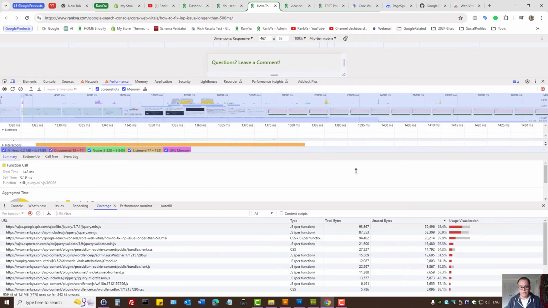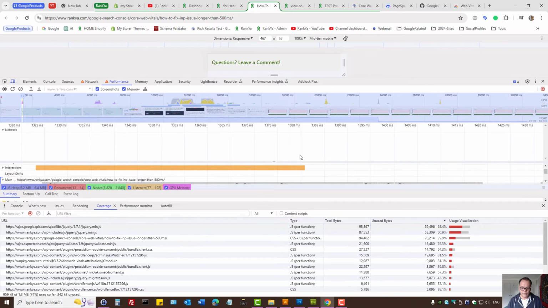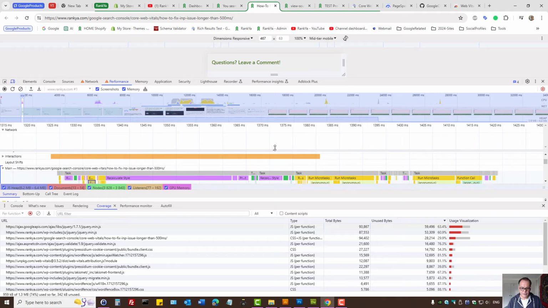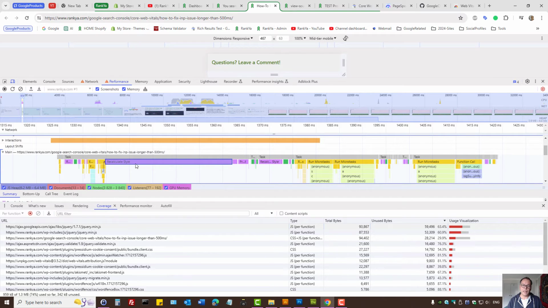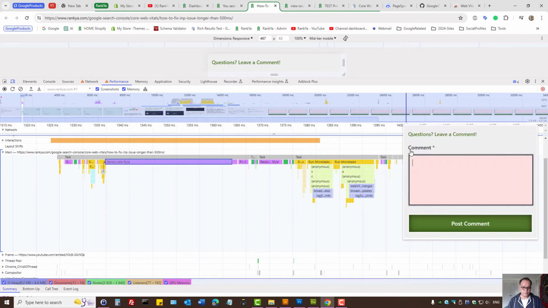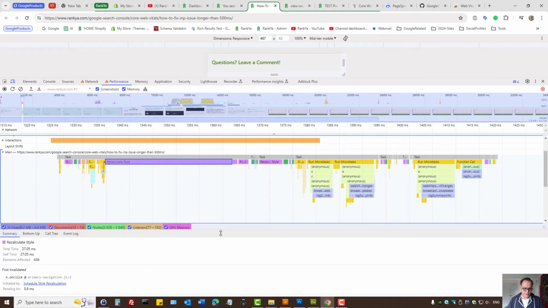Okay, so now let's take a look. Where were we? Let's do something like this. Let's lift that up. Then there was recalculate style. So that's an opportunity here, because as we can see, that took a bit too long, right? So on click event, calculate styles. Let's close the console and let's bring that up.